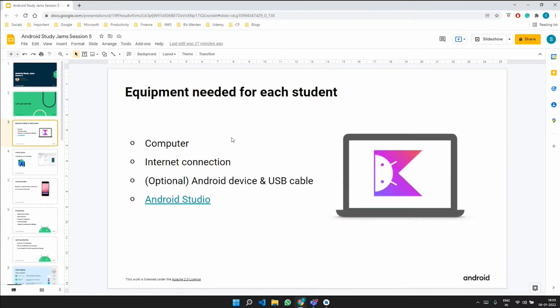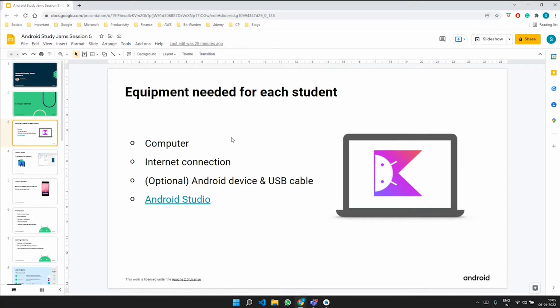So this is one of the common slides that I put in before every session. Before every session, I make sure that I'm including the equipment that is required for each student. I hope all the equipment is ready with you, and all throughout these 5 sessions, you have been following through.